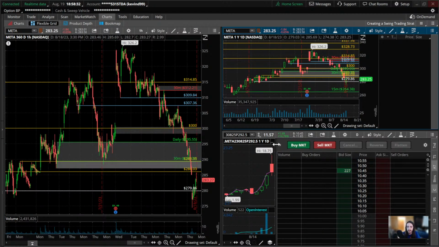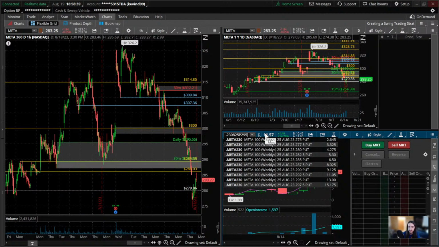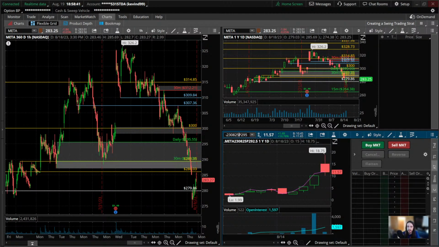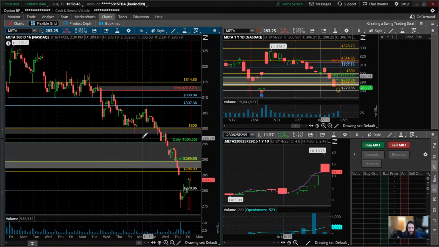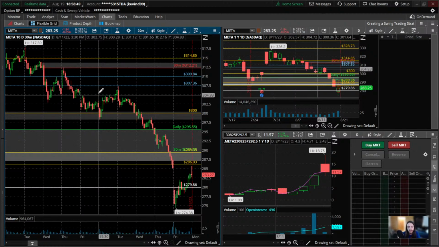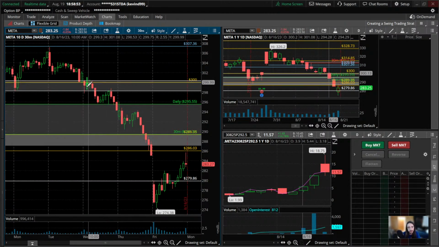I'll show you guys, we were looking at the 295 puts. And the reason we were looking at the 295 puts is because that was our first target when we shorted it. We were short over here, and I'll show you guys real quick the 30-minute. We were short based off of, look at the candle structure, right?